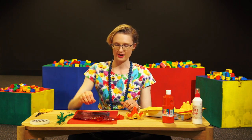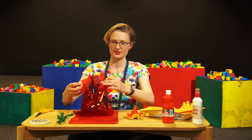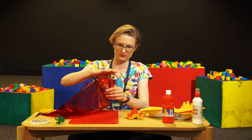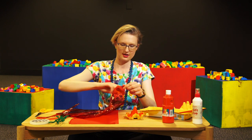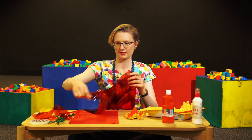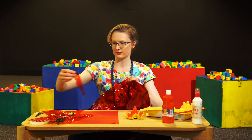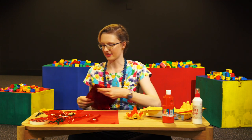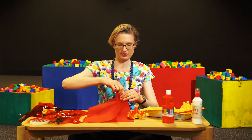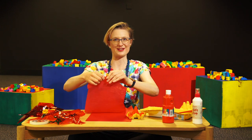Next, we're going to make some petals out of the cellophane and the crepe paper that we have here. So I'm going to rip up the cellophane and have a few strips, and 4 in fact, for our 4 petals. 3, that's only a small one, but that's okay. And then I'm going to do the same thing with my tissue paper. So I might do one big rectangle first and then turn that into four smaller bits.